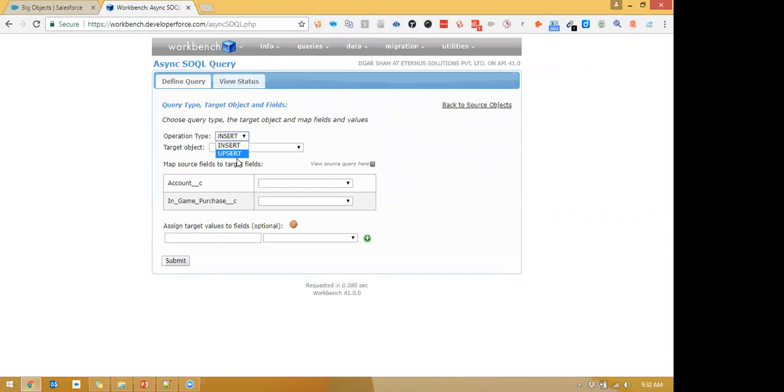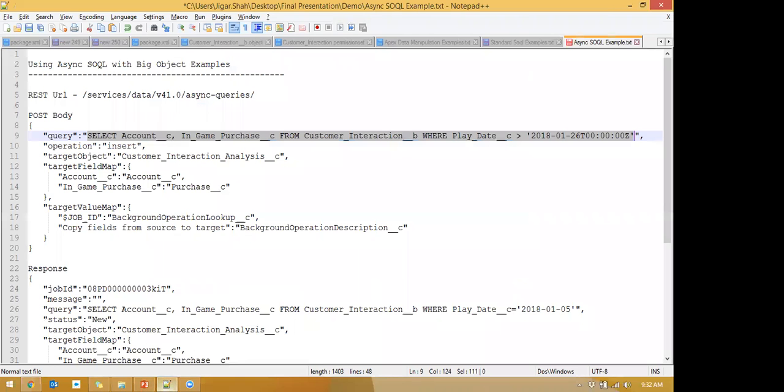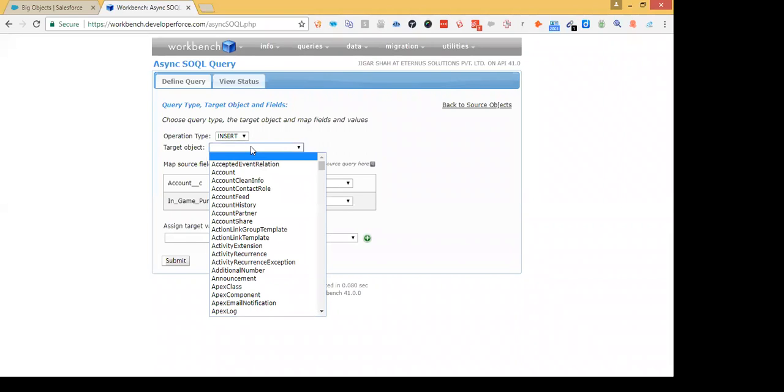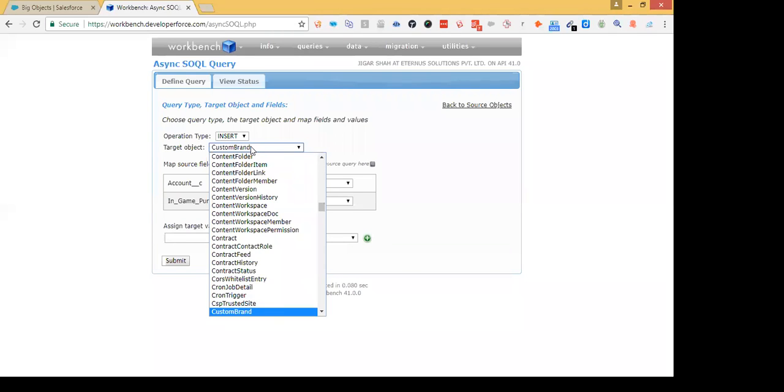So here you see that there is an insert and upsert operation which we're talking about, and if you see the JSON screen, you'll also see that the operation key has a value called insert. Switching back to my workbench, there is a target object which you will need to specify, and you are doing that in your JSON as well.